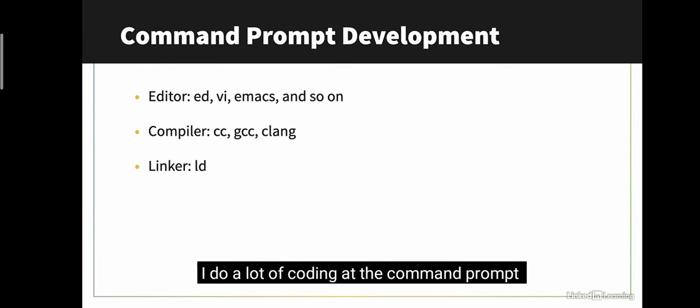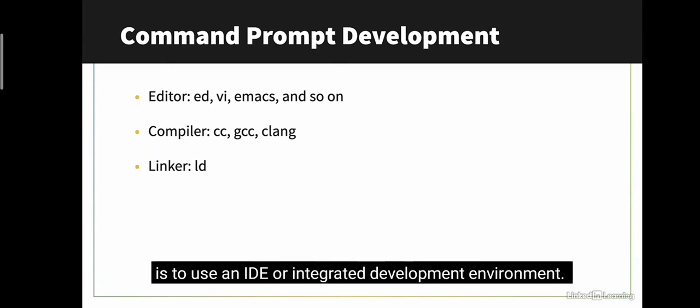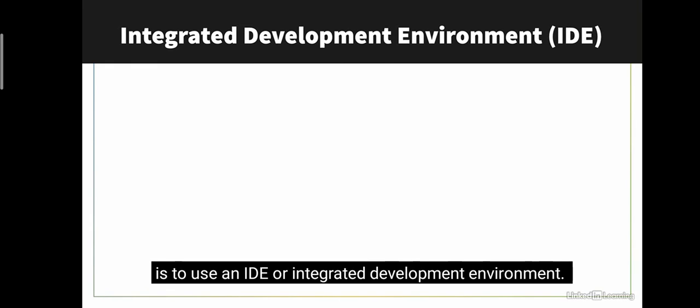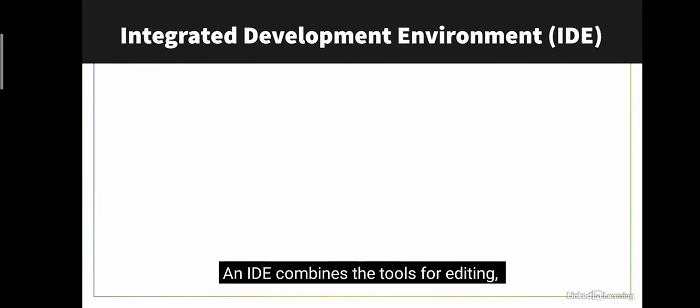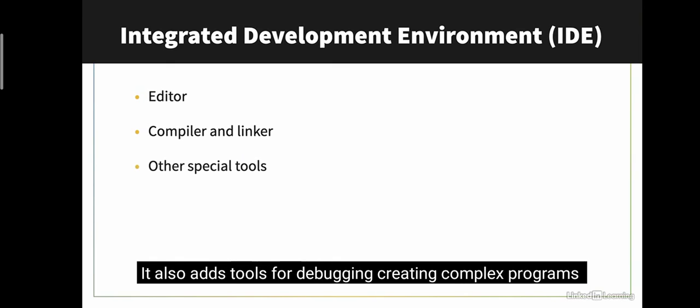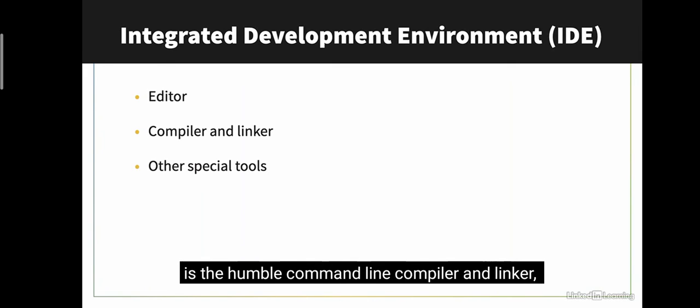I do a lot of coding at the command prompt because it's quick and easy, plus I enjoy being a nerd. More commonly, however, is to use an IDE, or Integrated Development Environment. An IDE combines the tools for editing, compiling, linking, and running. It also adds tools for debugging, creating complex programs, and other features. Beneath it all, however, is the humble command line compiler and linker.